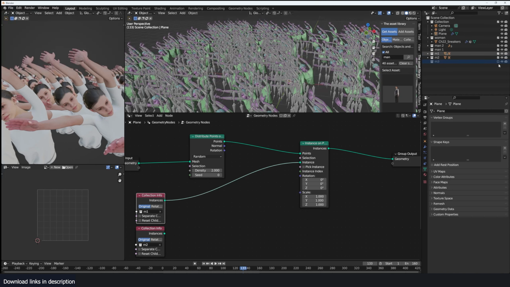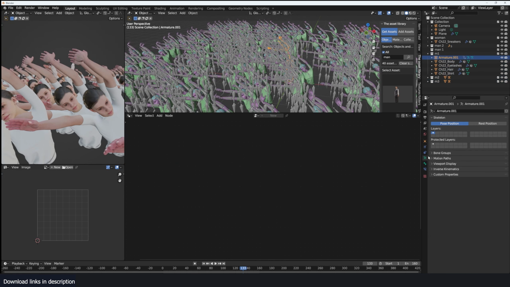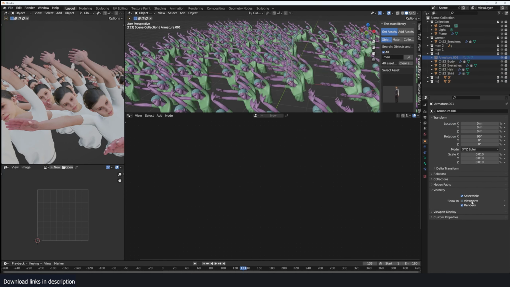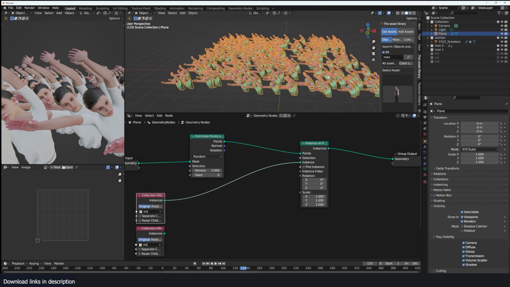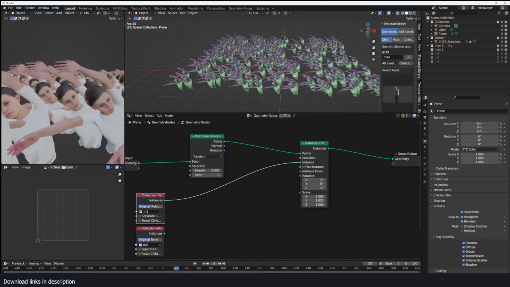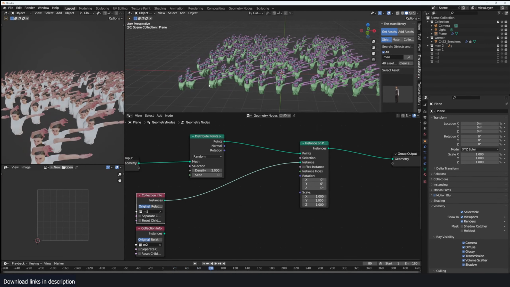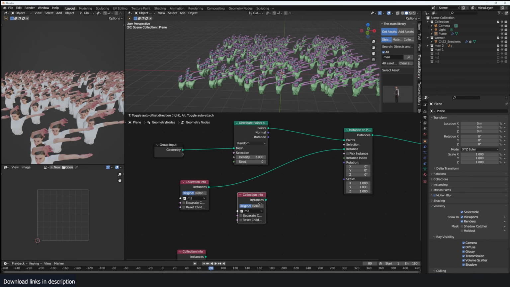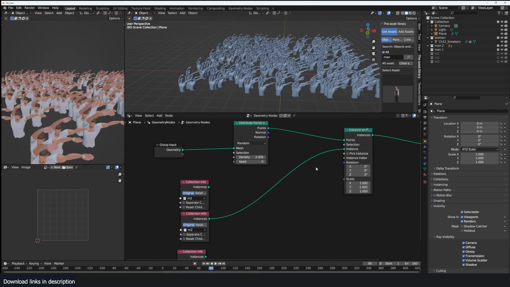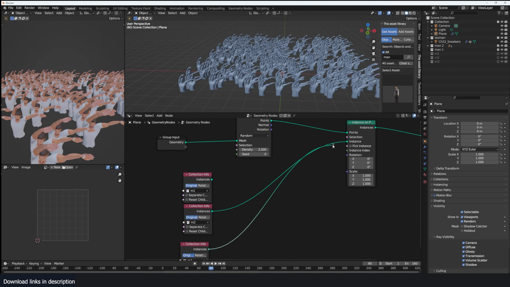So I'm going to come into all of these and just select the armature and go to the display, under visibility, turn off show in viewport, come back to this, show in viewport off, and come back to this, show in viewport off, and that will make it easy for us to work in the viewport without lagging. So yeah, we have this one character in, and we can switch out and have this character or this character.